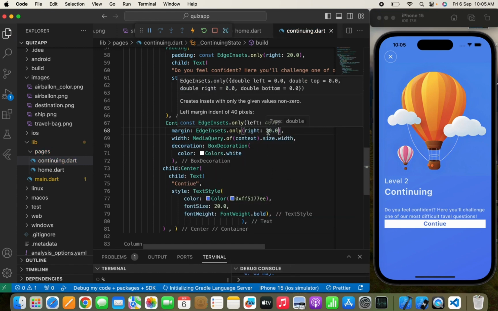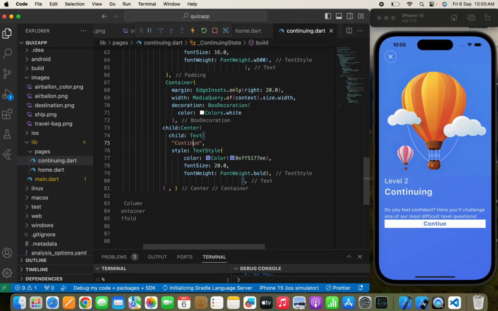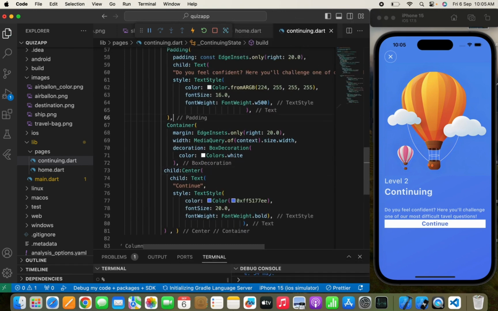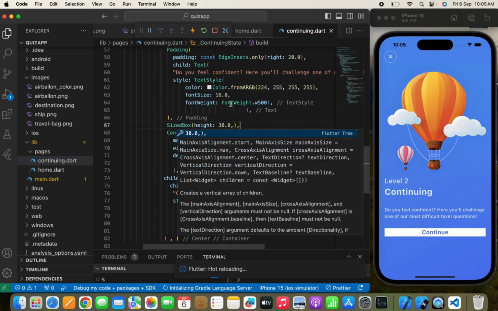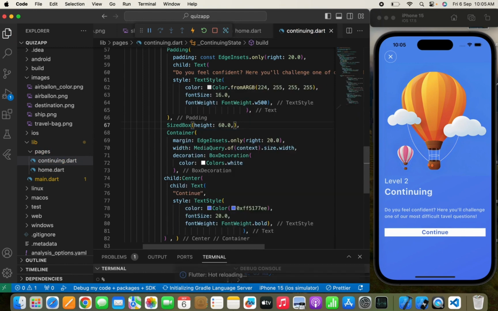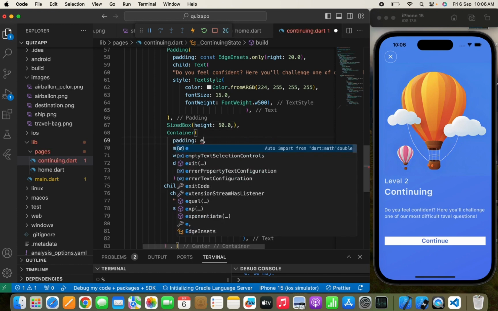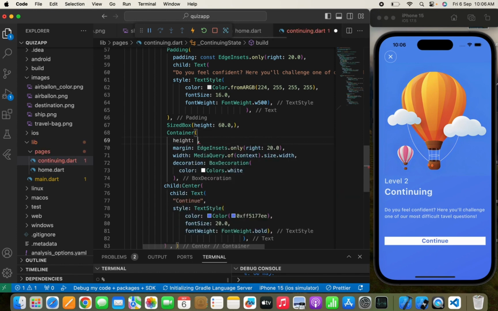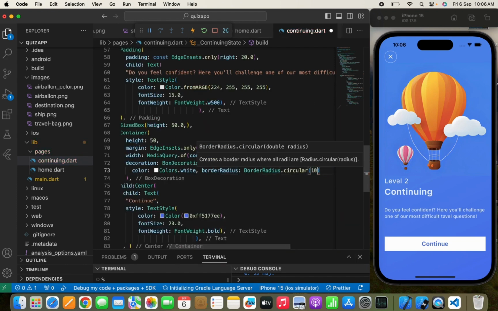Yeah, or yeah, 20 will be okay. Continue. Yeah, after this, now we need to pass a SizedBox height 30.0. Let's do 60. Yeah, and some padding within. Passing padding, we can pass a height, and we can pass a border radius. So we'll write BorderRadius.circular, which will be completely 10. Yeah, or yeah, 10 will be good, I think.